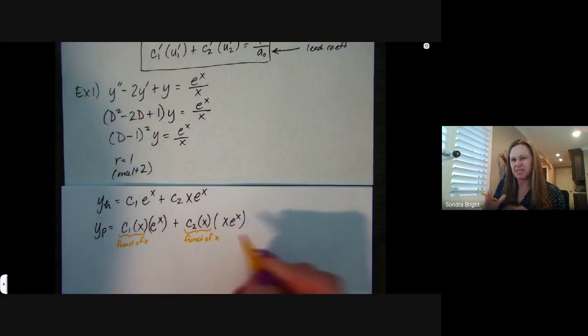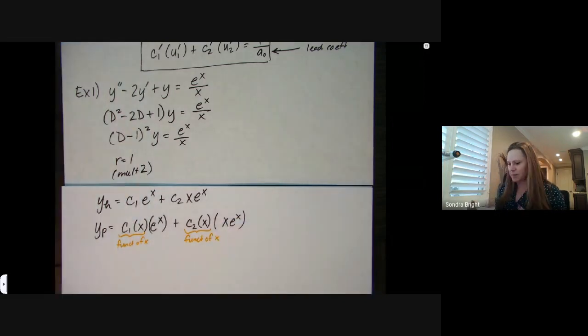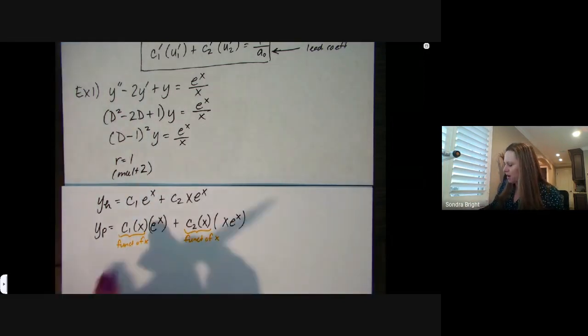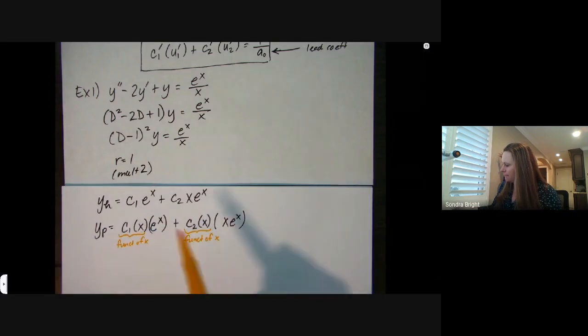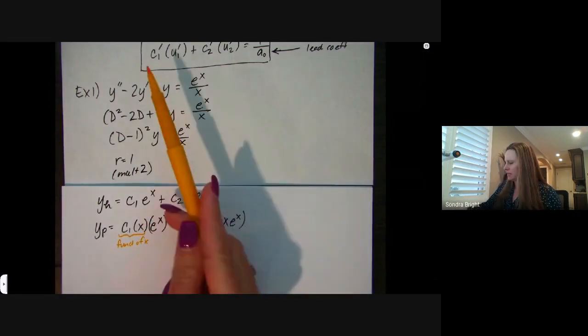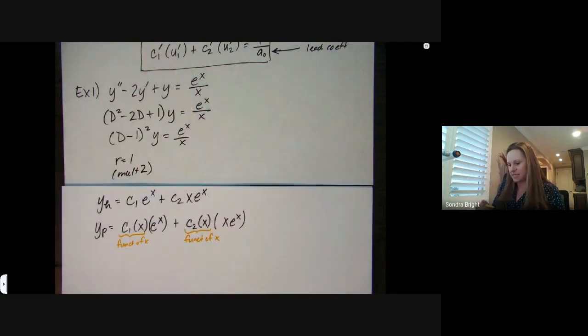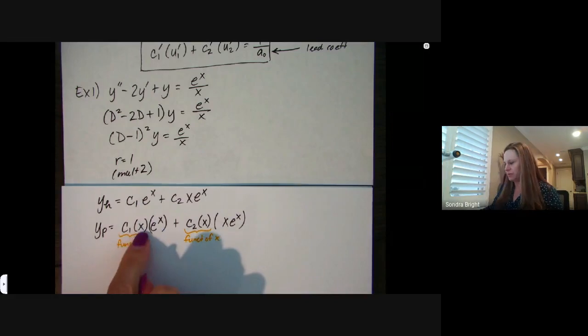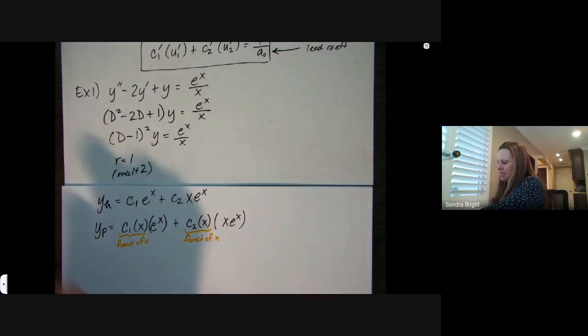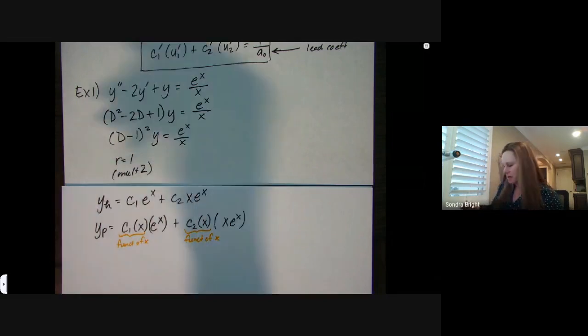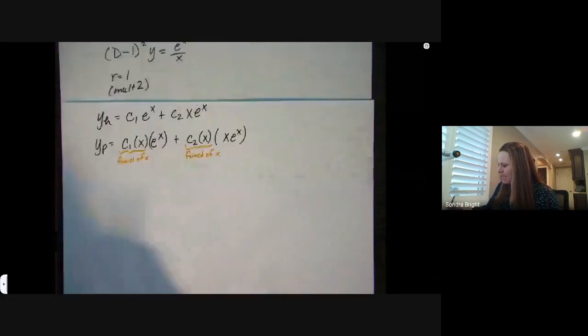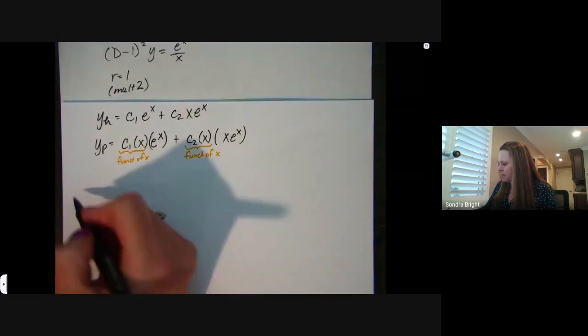In fact, I'm going to drop off the functions of x. That's the reason why up here when I listed it, I didn't write c1 prime of x, because it just gets confusing. I am going to drop off the functions of x just so that there's not a bunch of crazy writing that I will end up thinking is a multiplication happening when it's not. Okay, so that means that I'm letting this be my particular solution.